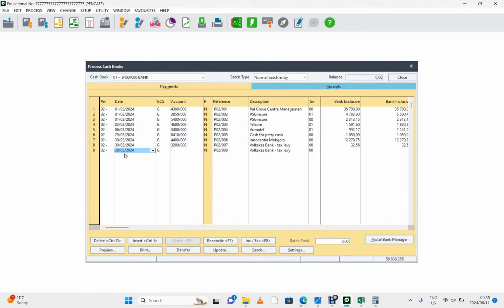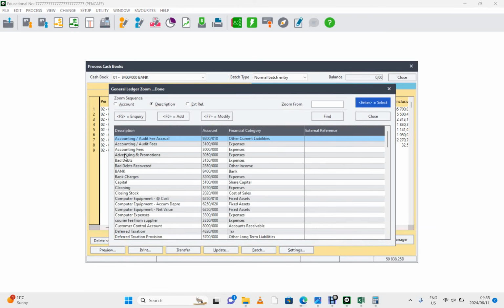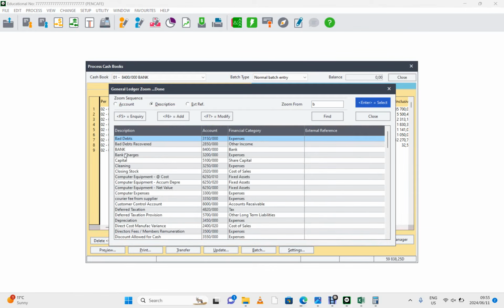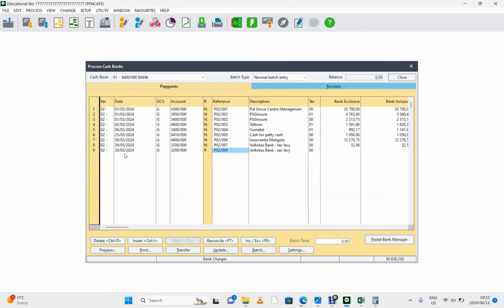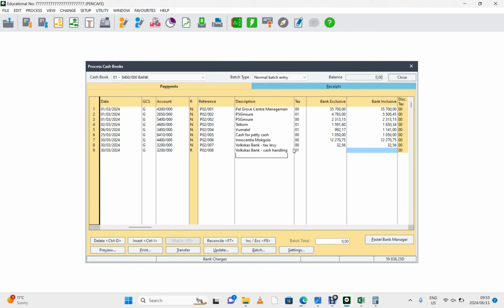We'll go to number 8. Trying to move fast. Bank charge again. Let's check number 8. Bank charge is a cash handling fee. The date is dating. Again, you select bank charge. They are both bank charges, there is no problem with that. The difference here will be the description. You'll remove tax levy and you put cash handling fee. This one is taxable. You can verify from the last page. And then the amount is 14.50.